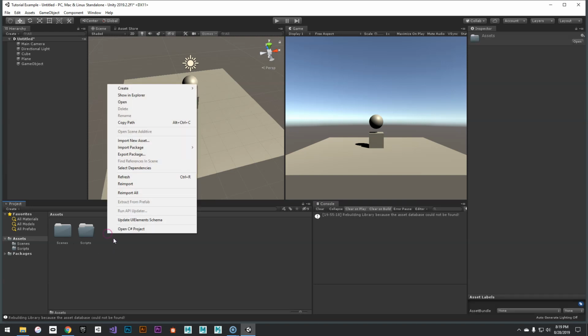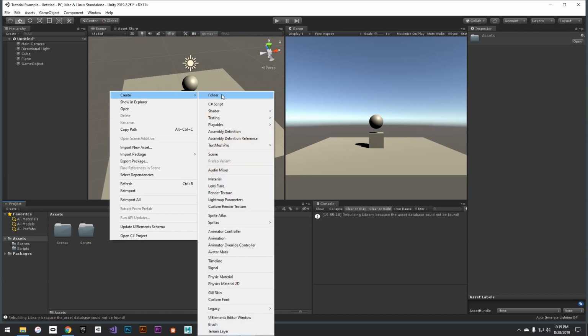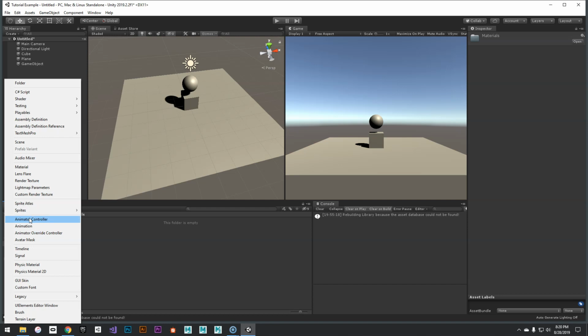So I'm going to right click down here and create a folder and name this materials. And then inside, so just double clicking on that, I'm going to right click again, or I can go to the create menu here, same option, and choose material.